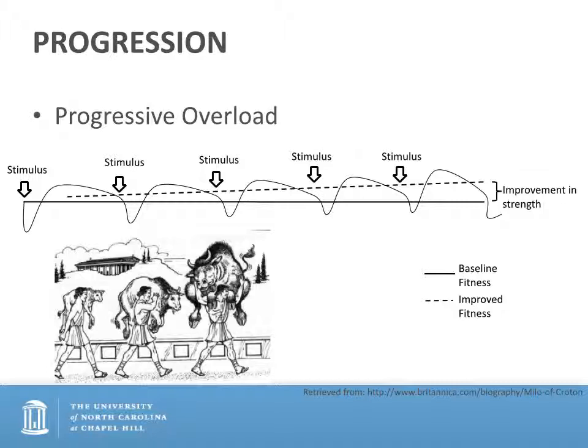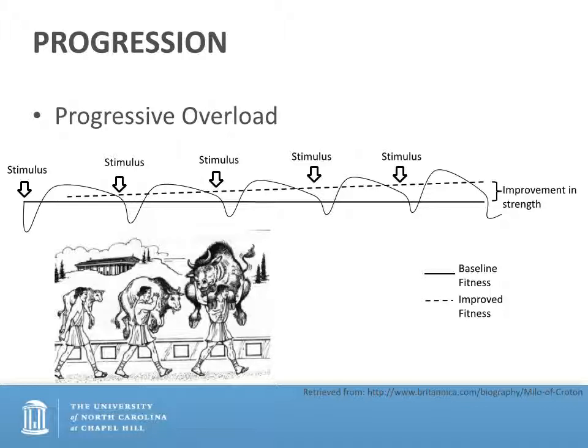You can see that the boy starts by carrying a small calf on his shoulder. As the calf becomes larger, it has gradually caused an overload on the boy's muscles that he has had to adapt to. The boy, in turn, became stronger as the bull grew because he was continuously challenged to carry a heavier load as the bull grew bigger. This represents progressive overload.